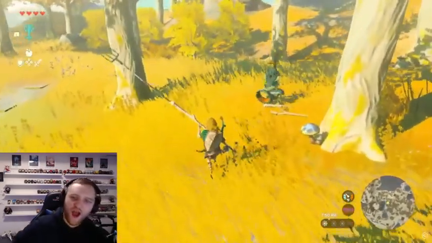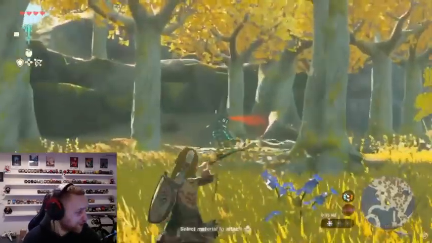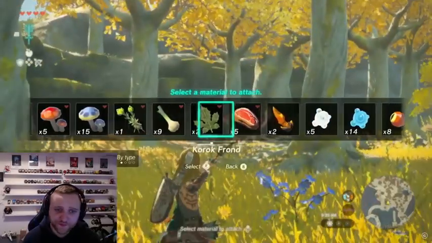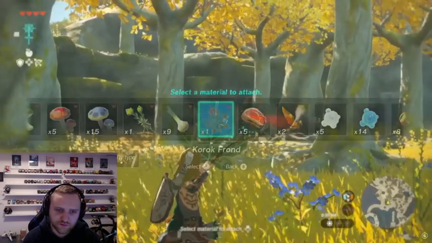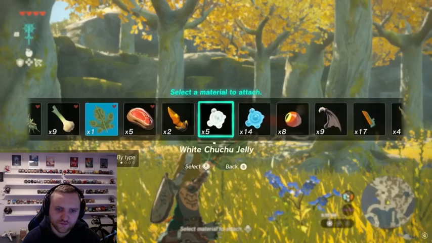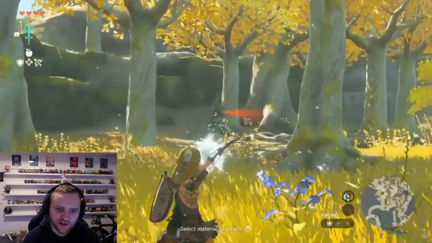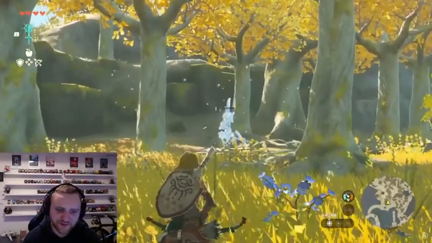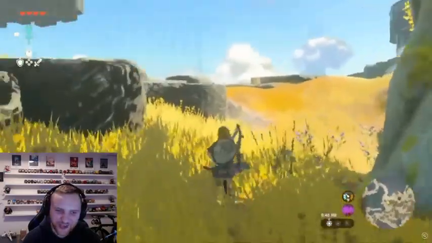You can also fuse arrows with materials in your inventory. This really does change up the gameplay in a lot of ways. For instance, try fusing this leaf to an arrow. Fuse an ice elemental material to an arrow and you can freeze faraway enemies. I love how you can do that on your bow and arrow too. That's great. Lots of different ammo types.